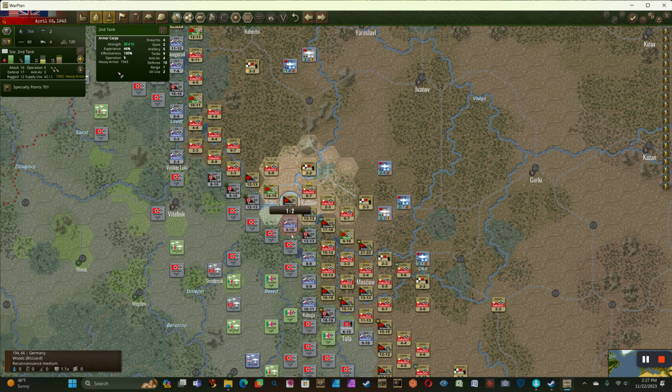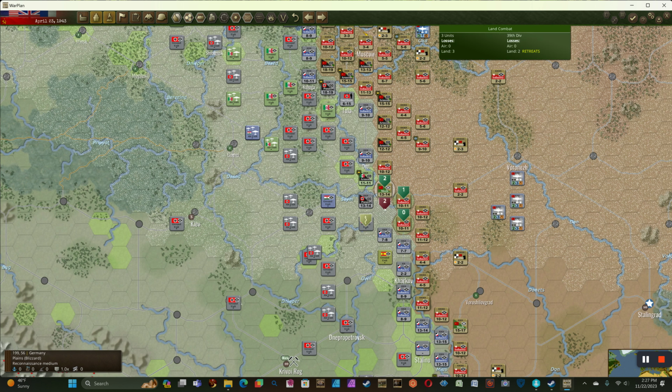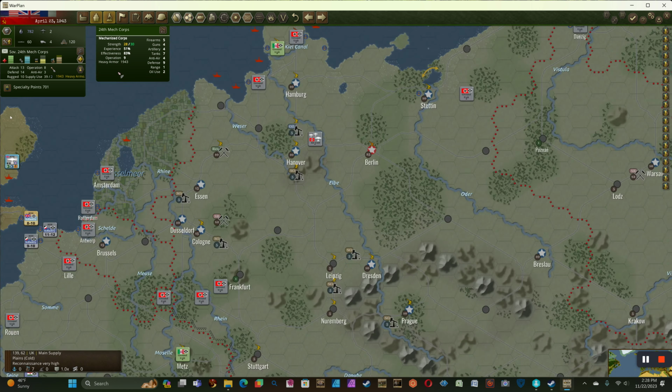It looks like the blizzard ends here and... no, it's still going on down here. God, unbelievable. Okay. Well, let's see. This probably isn't a great opportunity, but let's see. Well, it is 5-1. Well, all I did was kick him back. I wanted to do more than that. Well, that's it for Russia. That was short and sweet.